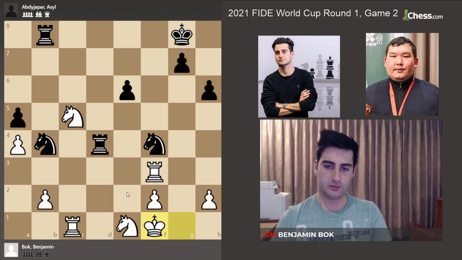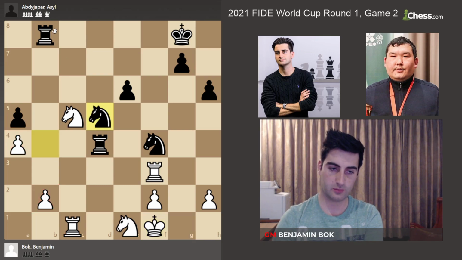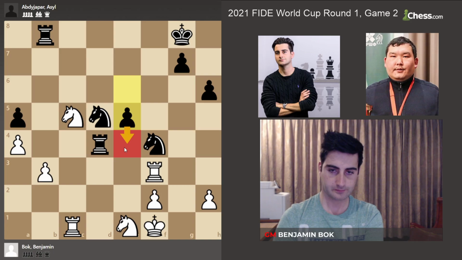But really the main problem here is that my pieces are pretty passive. And once again, this queenside majority is not really a majority. I have a bunch of weaknesses. So I played knight to d5, hitting the pawn. I played b3, and he played e5. So Black's trying to push up the board.